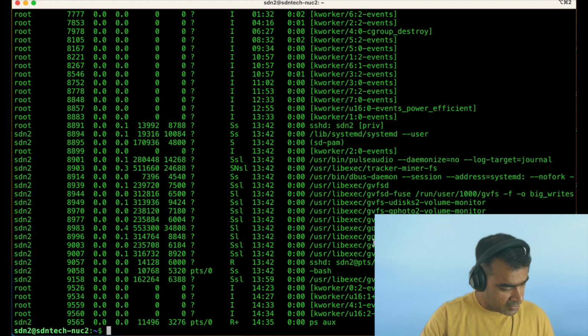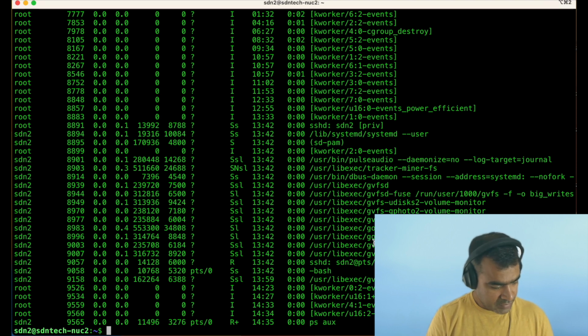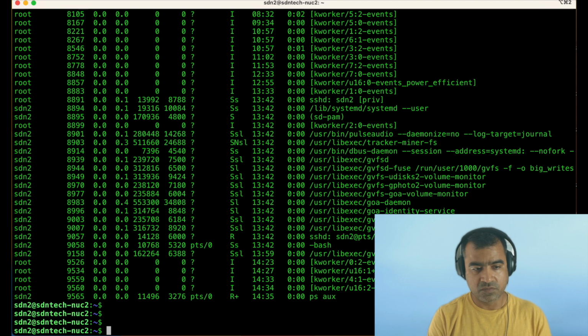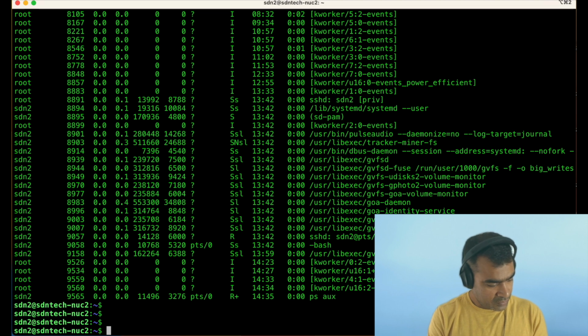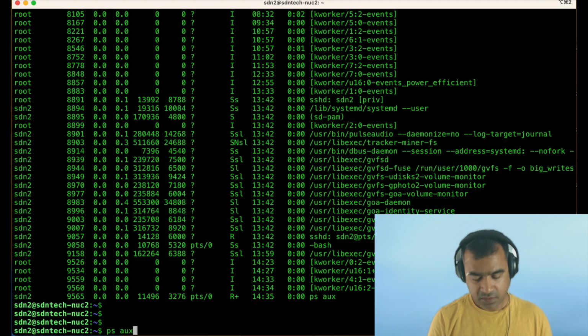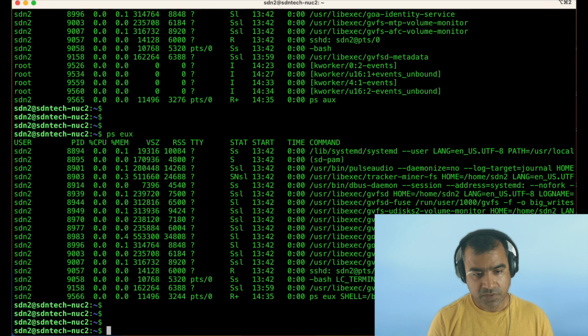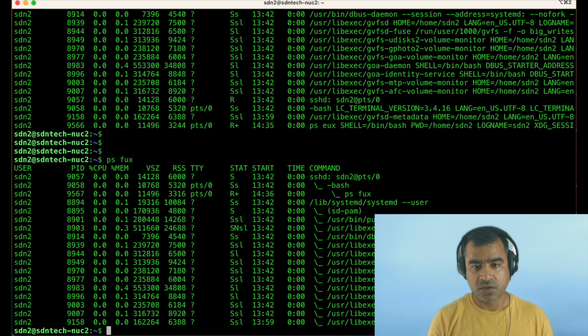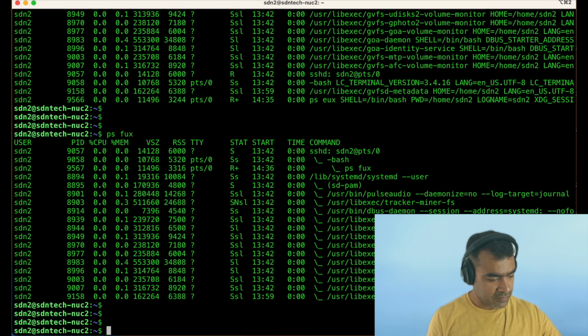So that's what you can do with ps. By default, when you do ps, it tells you whatever process is running with the current user. But if you want the full result, then you have to use aux. So here you can see we have all the users. So you can be creative with this.